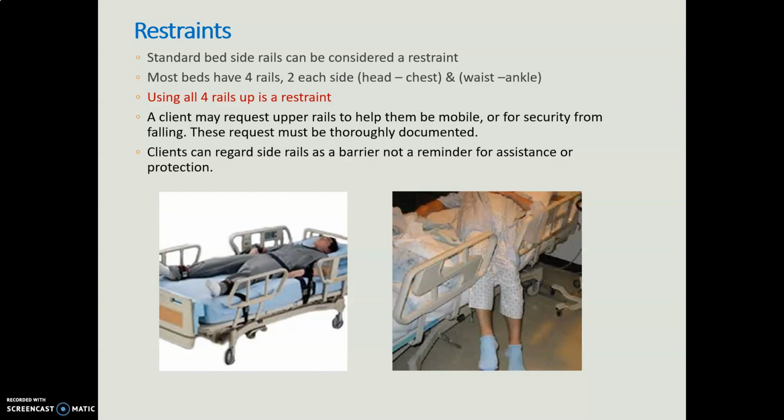So there are 2 photos in the slide here for you to look at. The one on the bottom left shows a client who is in 5-point restraints. The 5 points are both ankles or feet, both wrists or hands, and that black strap that's going across his waist. Okay, so he is strapped down or restrained at 5 points. He can't hit us with his leg or his arms. He can't kick us with his feet. And he's strapped at the waist, so he cannot attempt to get out of bed.